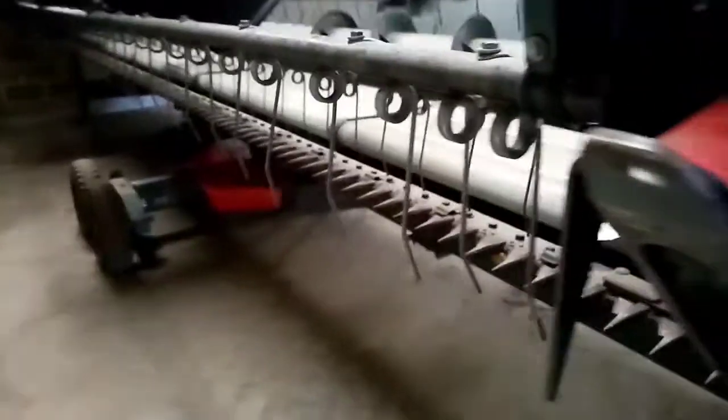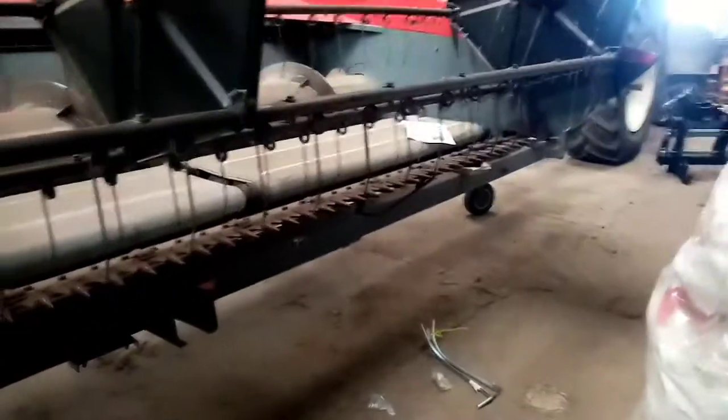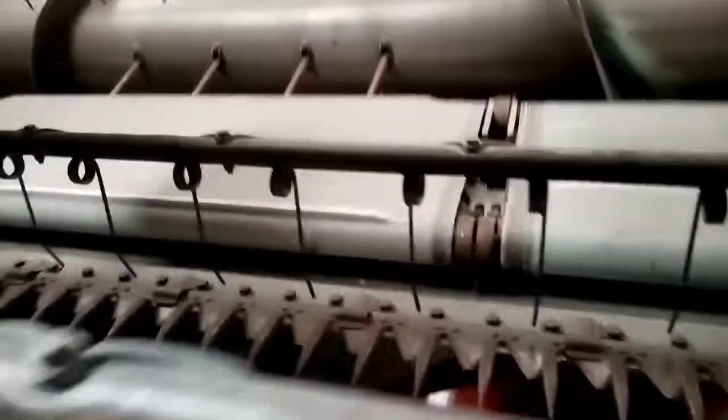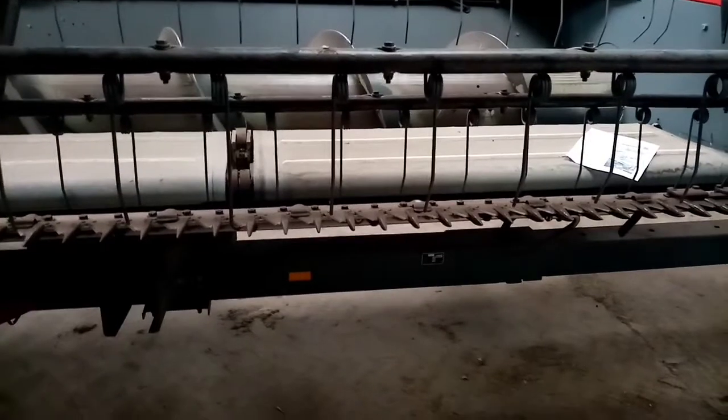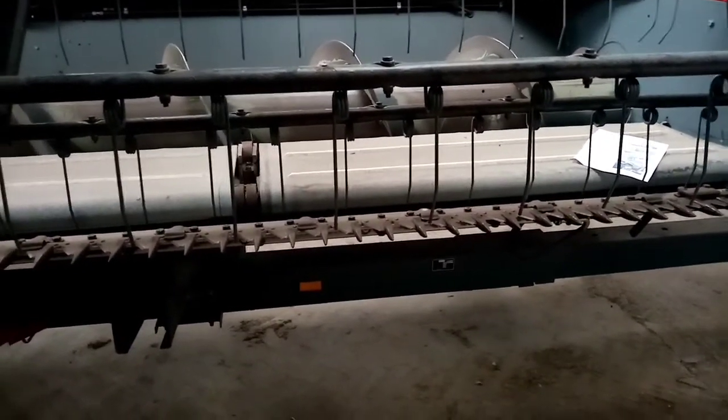This morning we're working on the power flow header for the combine harvester. It's a 25-foot header with power flow belts, which work really well in rape and lower crops because the belt flicks stones and mud out forwards. The only problem is it's really heavy, but the actual system is great and we don't have much trouble with the power flow belts.